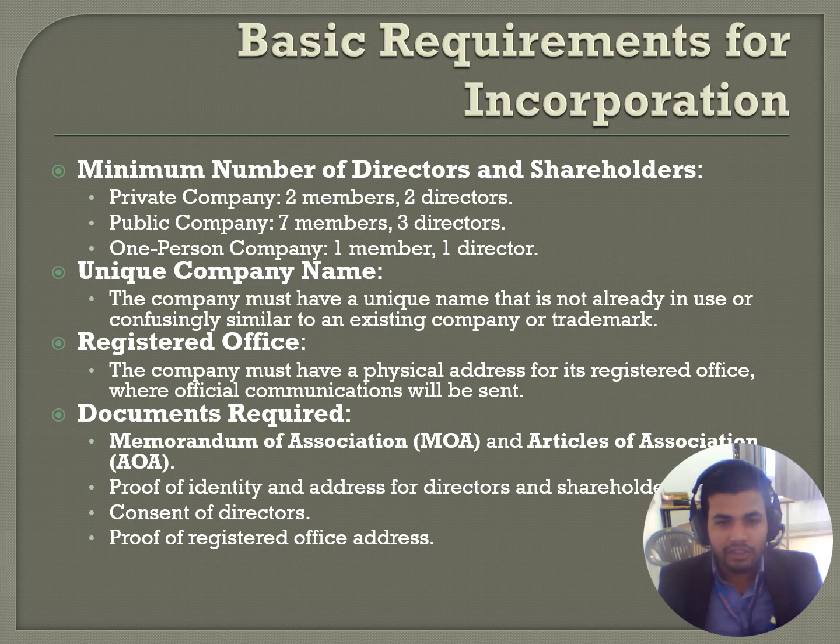The other necessary things are that the company should have a unique name. The company should not use any already registered name of a company, because it can be confusing or there can be an issue of trademark. So to incorporate, a company should have a unique name. A company must also have a physical address, that is a registered office. This is the third basic requirement. Means there should be a physical address for its registered office to make official communication.